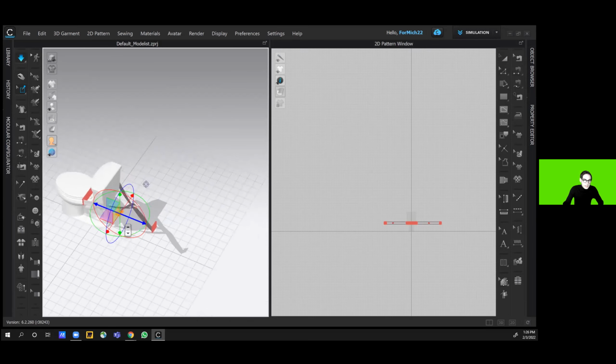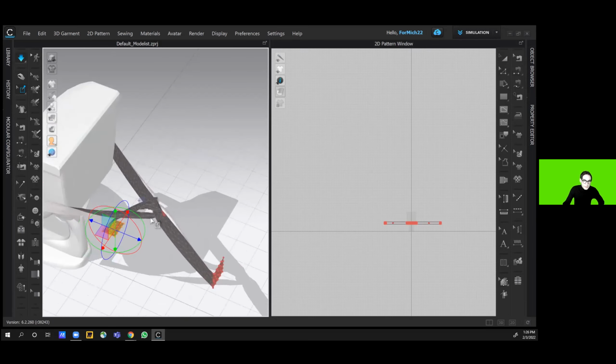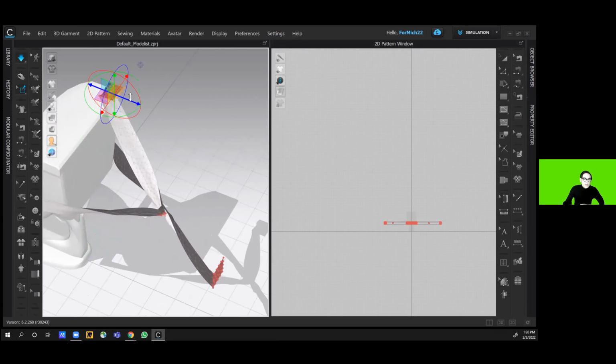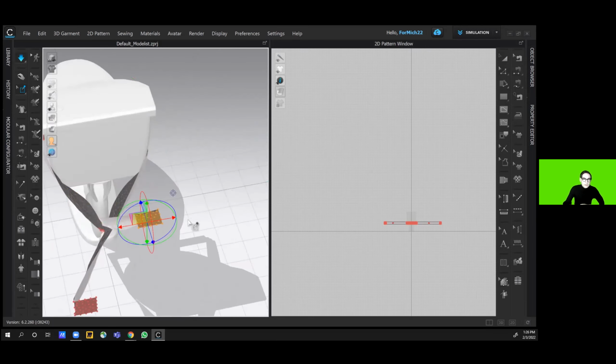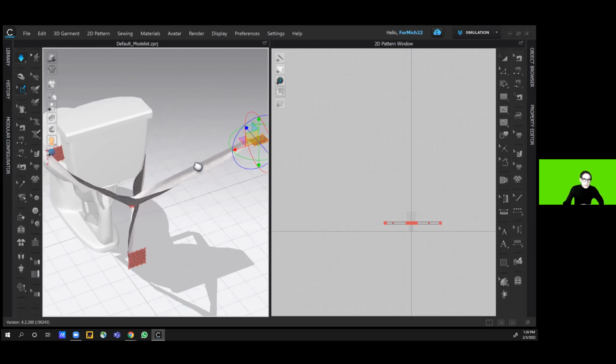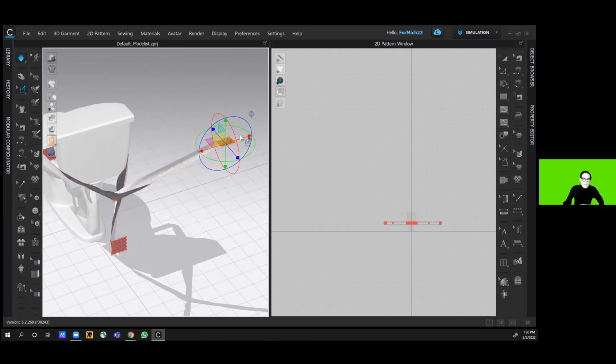One thing you'll notice here is that it's starting to clip through itself. Yep, it clipped through itself. What you remember from the last tutorial is that in order to prevent the geometry from clipping through itself, you have to increase the collision offset that it has.